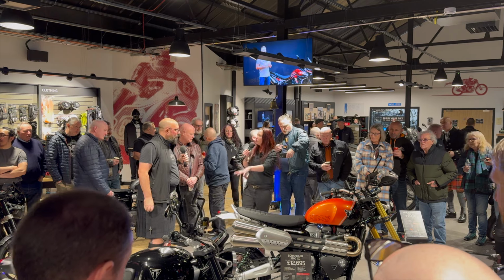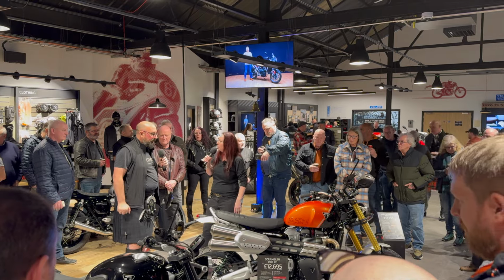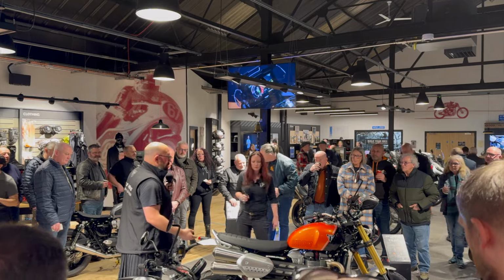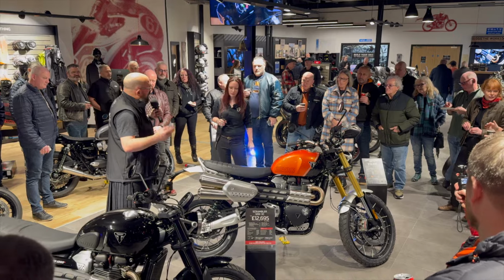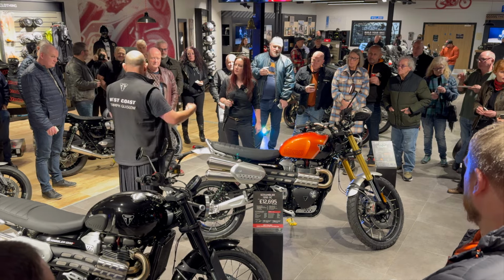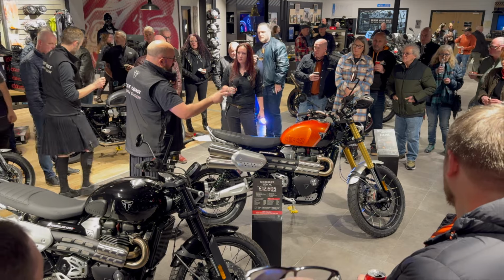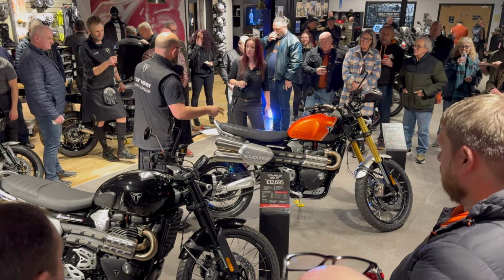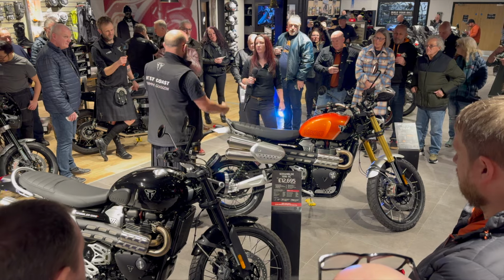It's kind of pearlescent, but it's got so much depth to it. Now, Scramblers, they've got a bit of a following. Everybody likes to make their bike their own. What kind of accessories can we get for these bikes? So this is probably one of the most accessorized bikes that we sell. One of the great things about Triumph, especially at West Coast, is we have lots of success with just about every single model in the range. These particular models, Bonneville models and Speed Twins and all the modern classics, are the models that people really like to personalise. But the Scrambler in particular, look at the custom that we do.